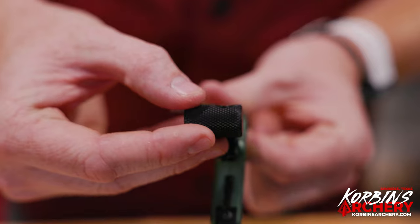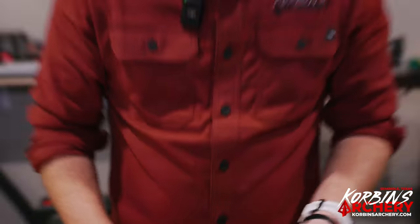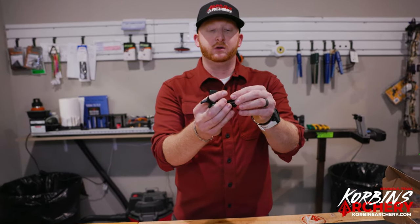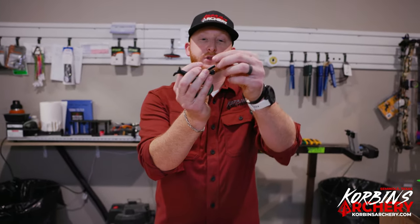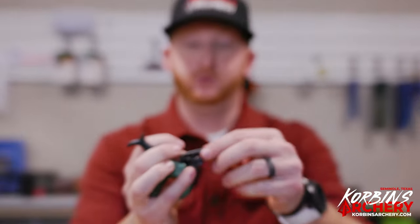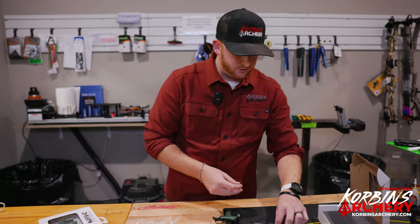You're also going to get a larger thumb peg. This barrel is a little bit bigger and thicker than the skinny one that's on there, so you can swap that out. Guys that like a little bit thicker peg, go for it — it's a little bit longer thumb peg barrel, and you can see how much more that sticks out past the barrel there. Really cool — a lot of customization on these releases, which is why a lot of people like Stan releases.